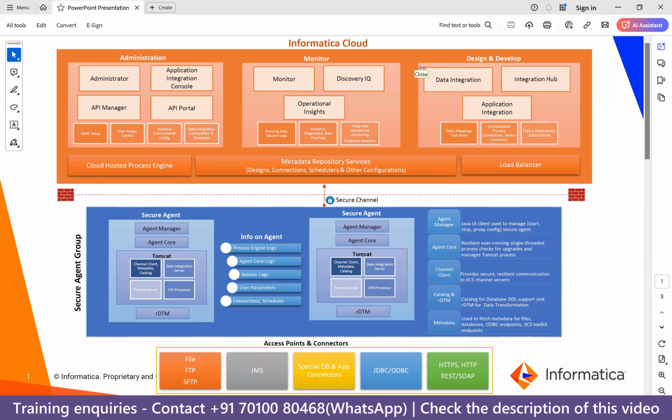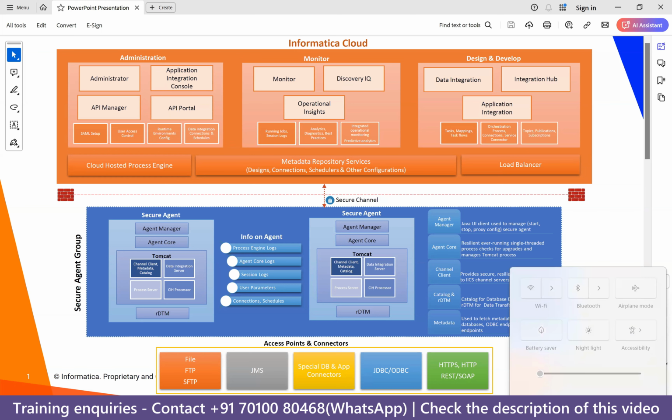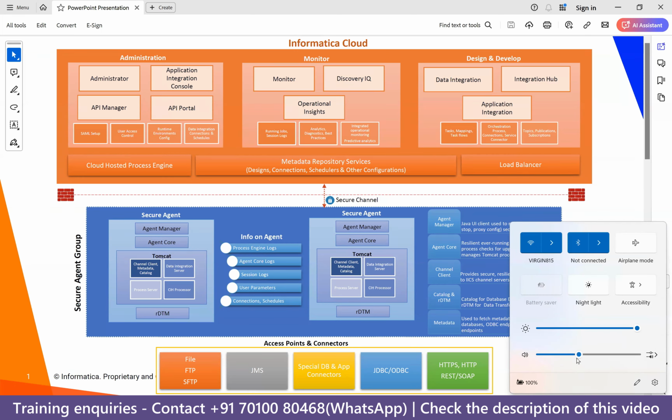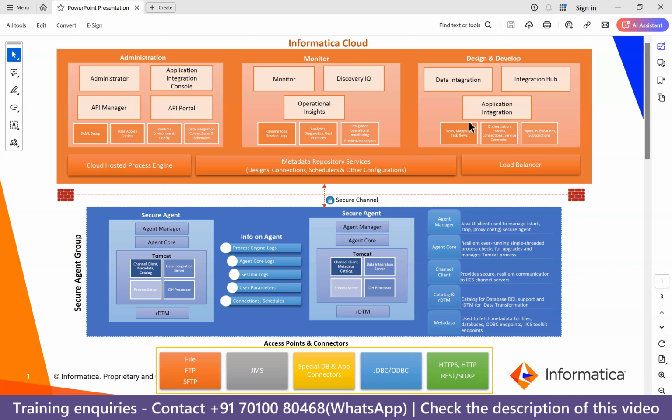The next question is about Informatica metadata. Is this stored in AWS, Azure, or GCP, or does Informatica maintain it on their own server? Informatica is multi-tenant, so Informatica Corporation will maintain all the metadata information, like running jobs, session logs and everything, in the metadata repository. If I want, I can connect through Operational Insights, or through the API I can connect and get it.